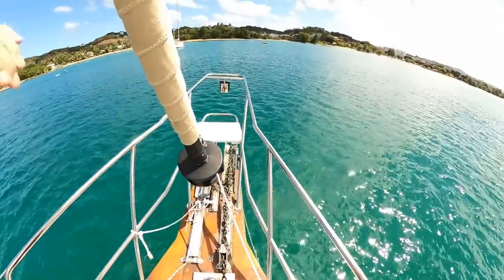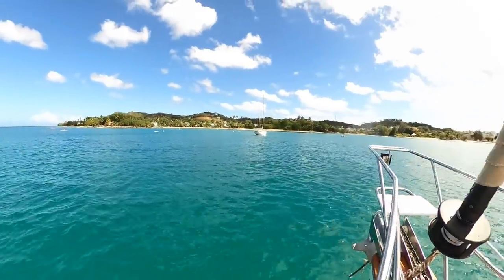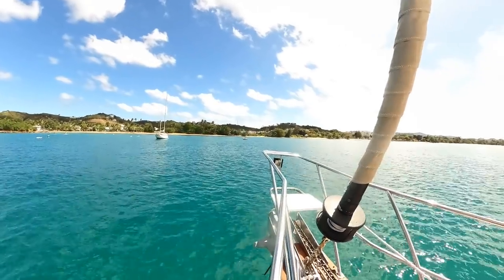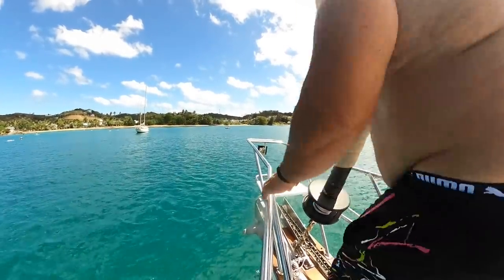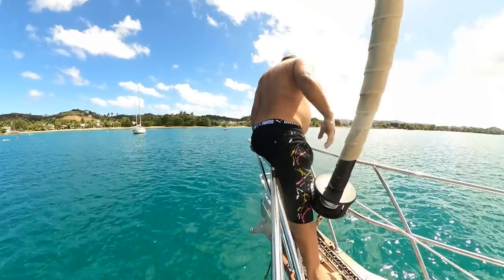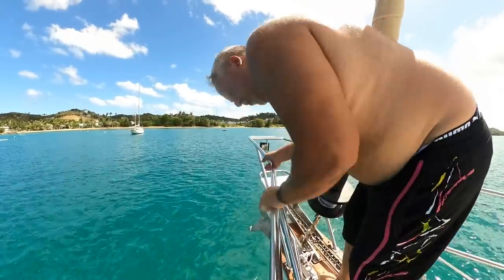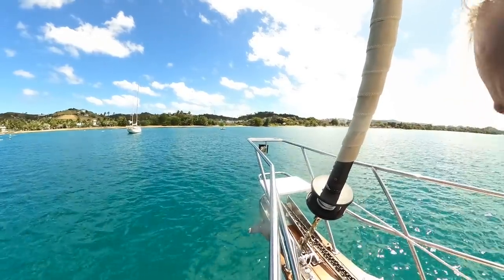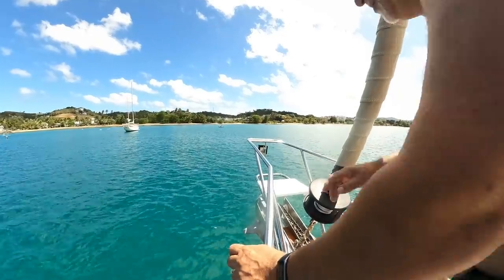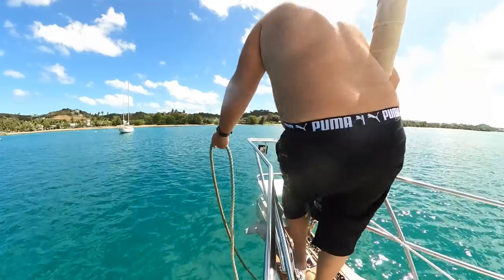And once again, for those that don't know, the purpose of a snubber is to make it so there isn't a whole metal connection to the boat, that there's a spring, the line will spring, and it takes pressure off of the windlass. And when the boat rolls in the swell, the metal has no spring, so it would come up tight. So that's what's kind of nice about having the nylon line.